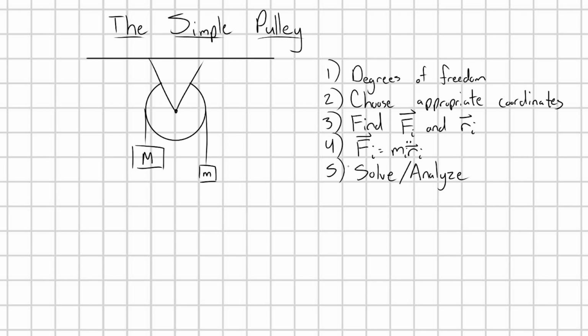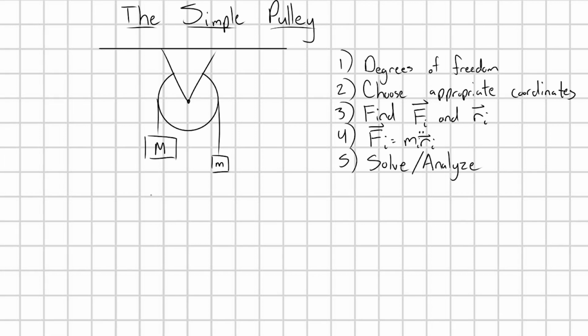So, step 1: I have a system, and I want to describe it with Newton's laws. Let's start by finding the degrees of freedom for our system. That's going to tell me the number of independent coordinates I need to describe my system. To find the constraints, we start with the formula 3n minus c, where n refers to the number of bodies in our system, which in this case is 2, we just have these two masses, and c refers to the number of constraints. Alright, so let's think about how many constraints we have here.